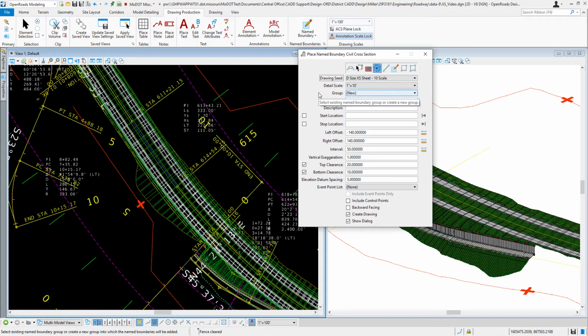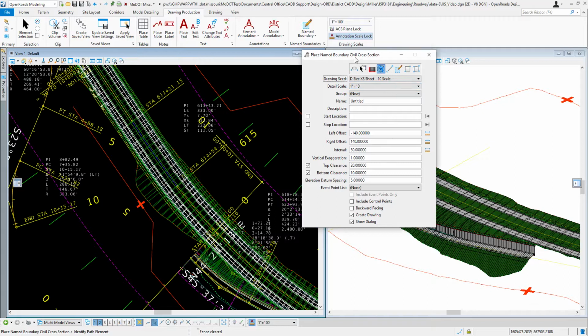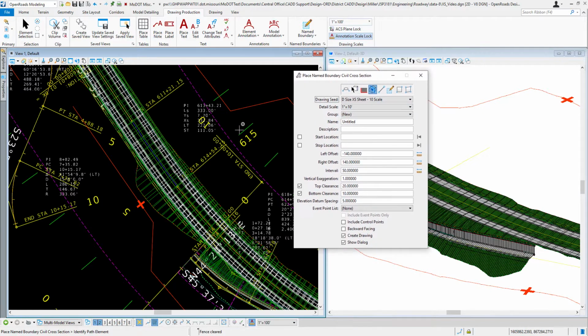We're good to go. Now when we create name boundaries in OpenRoads Designer, what happens is it creates two different things. It creates two different models. It creates a sheet model, which will have the border, and it creates a drawing model, which creates all the geometry. Now the sheet model will contain 1 to 2, maybe 3 drawing models. It just depends on what it can fit in those sheets. Okay, so I'll show you how that works in a minute.